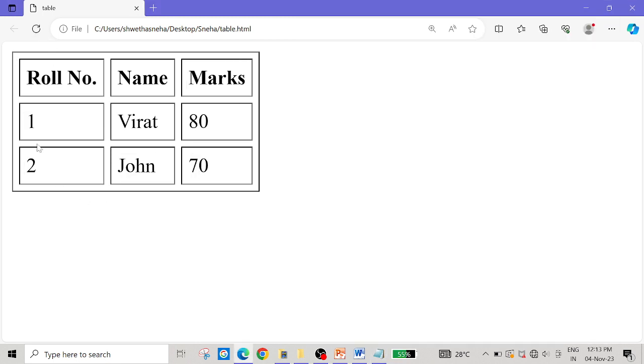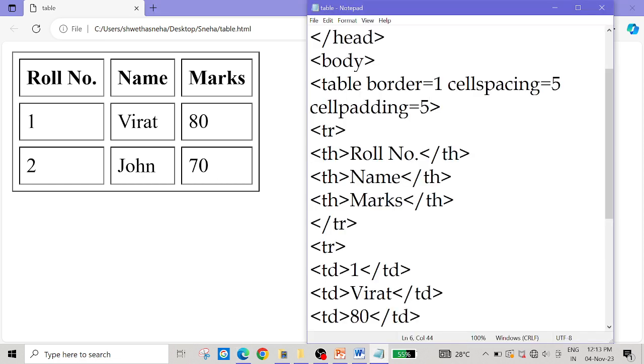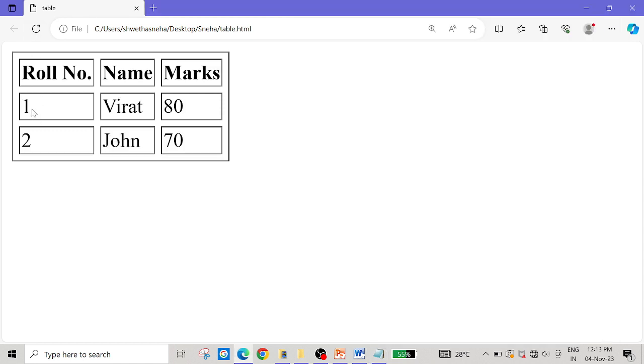See, you can see that space over here, isn't it? If I make it 1, you can see the difference. So this is what cellspacing and cellpadding are.